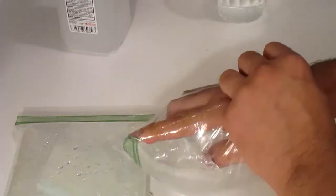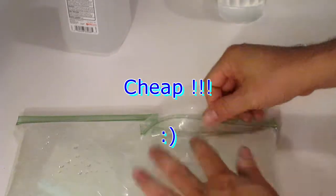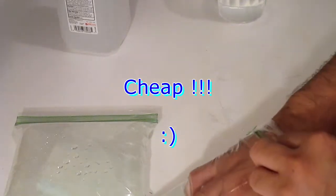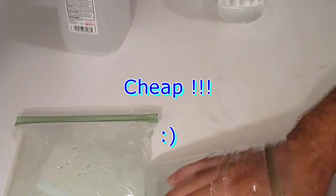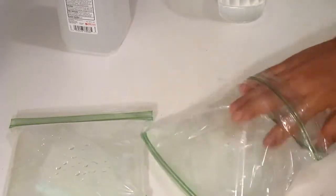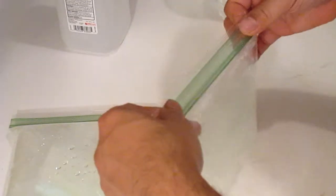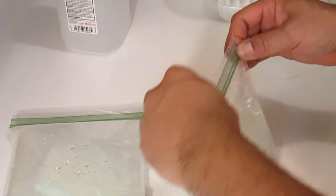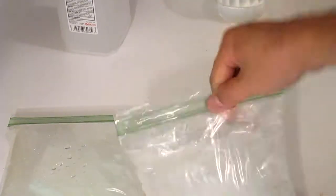So now, that's what it looks like. That's the finished product right there. I'm just making it look nice, and it'll be easier too. So I'm going to push all these in the corners. I know I'm probably out of camera. Now I'm just going to ziplock this back and make it a little nicer. And that's what it looks like. Now you have instant ice packs.